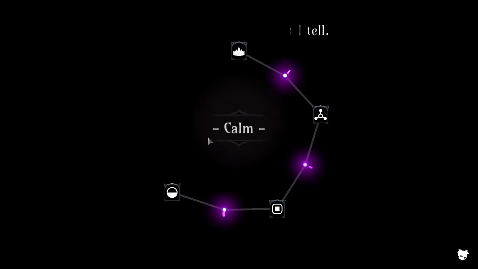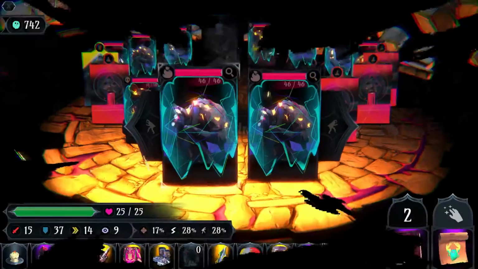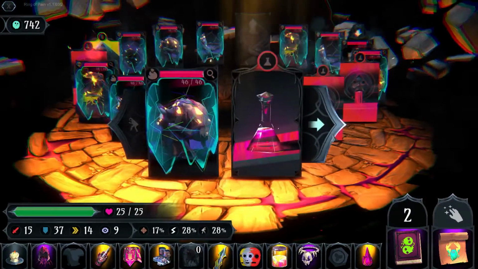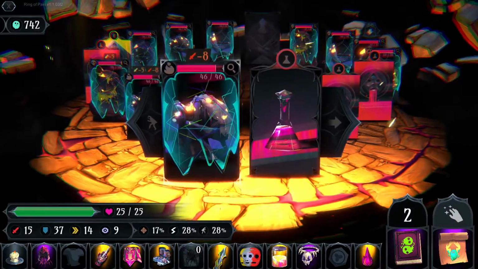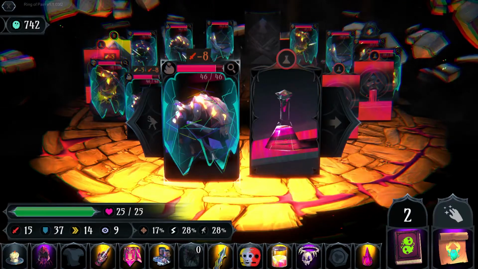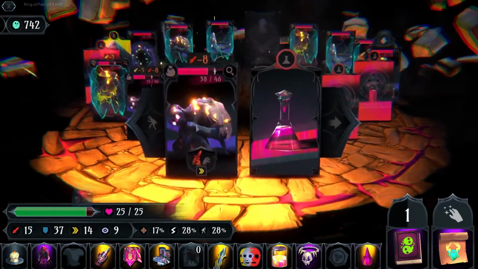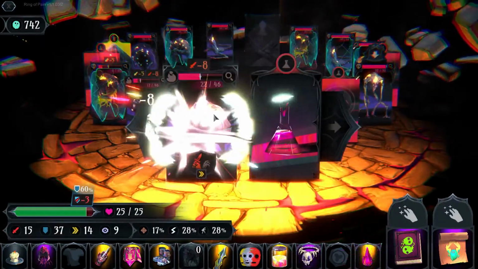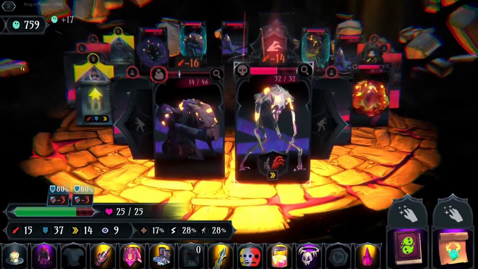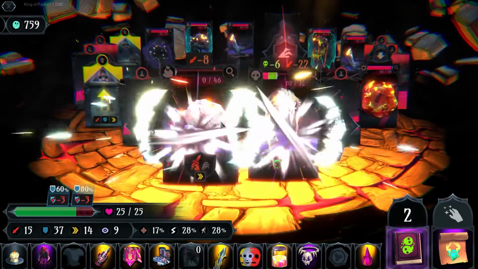Calm. Okay, so the thing about calm is that things will just slowly start exploding. But why don't I just explode everything while I can here? Just keep blowing stuff up, because that's what I do best.